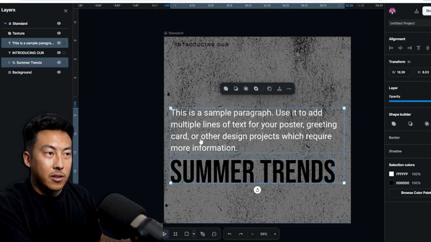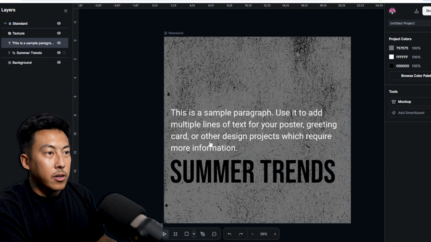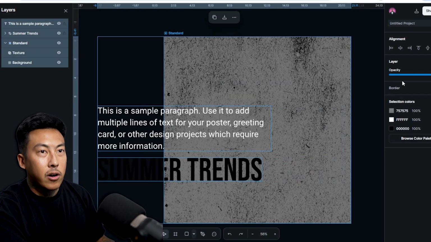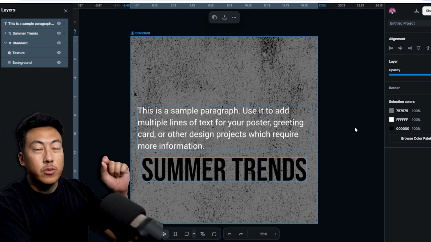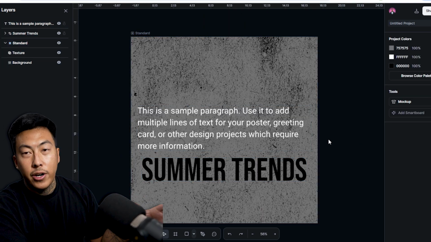For example, I'm going to select these two. Let's do left alignment. It's going to left align this thing. Let's go ahead and do this right here. So what I'm going to do is click this and click the artboard. Now click center. Boom, centers everything. I know that doesn't sound important, but I promise you that becomes very important.